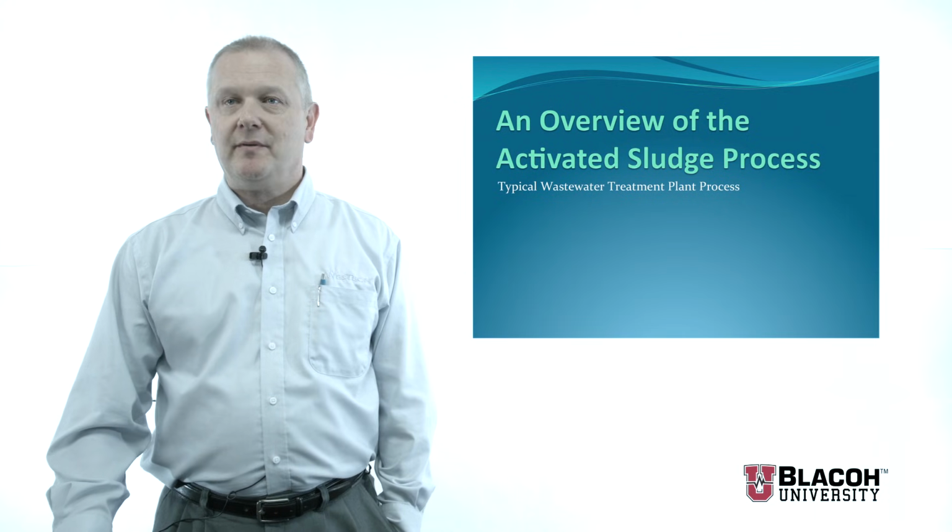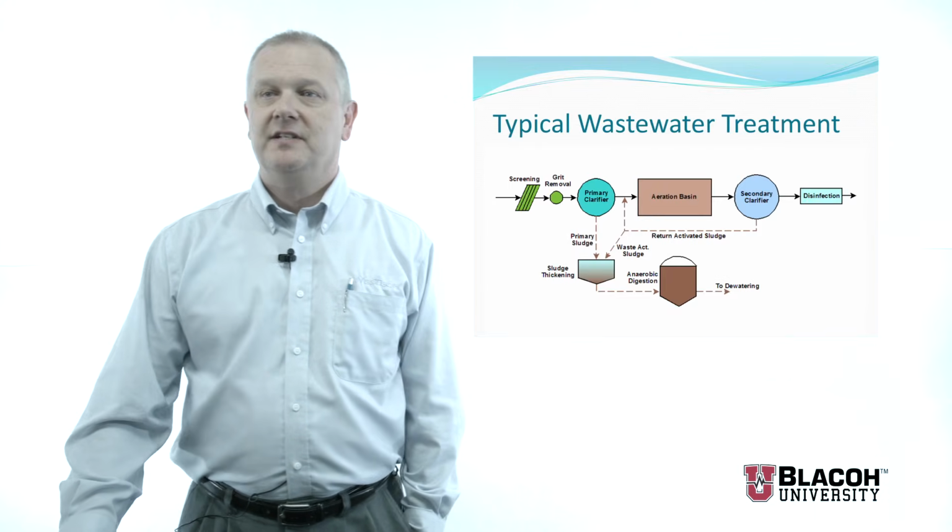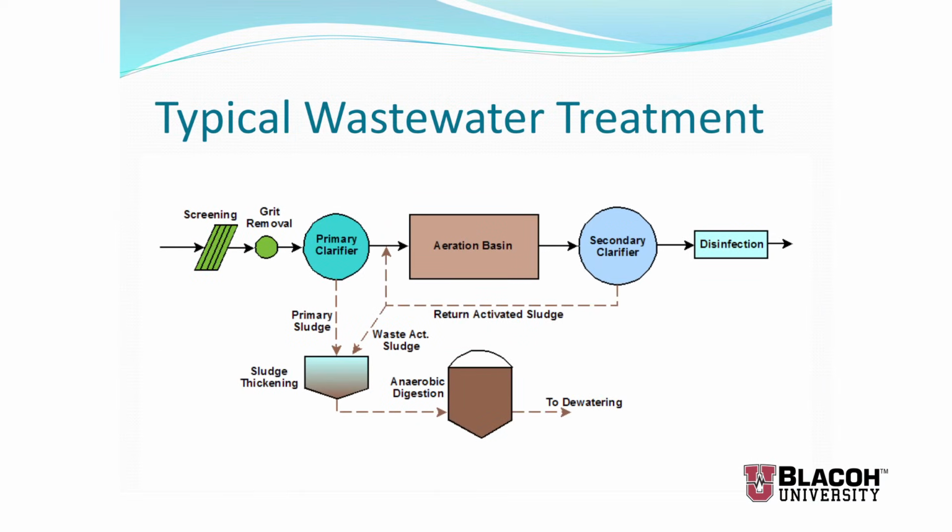So a typical wastewater treatment plant flow sheet looks something like this. There are many variations, but this is a very typical flow sheet. We start out with screening. This is designed to remove rags, paper, plastic products from the sewage coming into the plant. I even had an operator tell me a mattress came floating down the sewer one day. We want to screen this kind of stuff out before we get into the rest of the plant. And so there's always some type of a screen at the head of the plant.